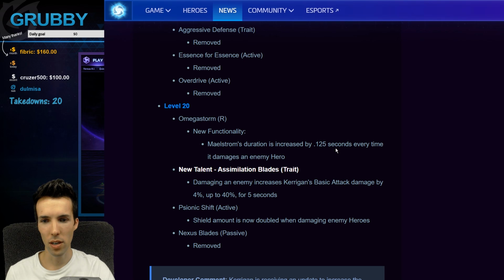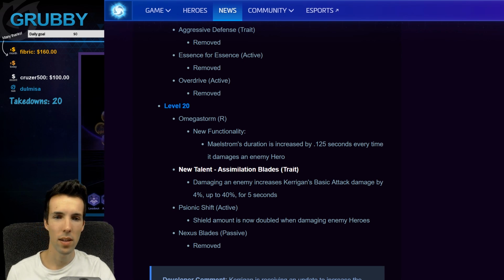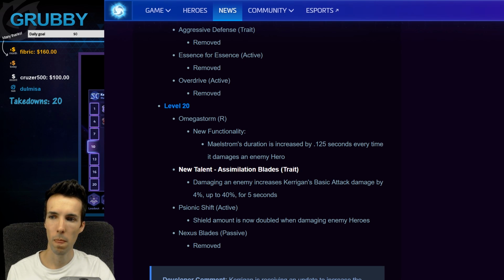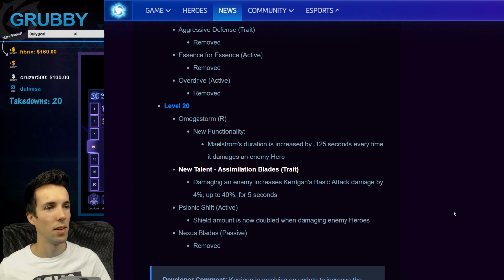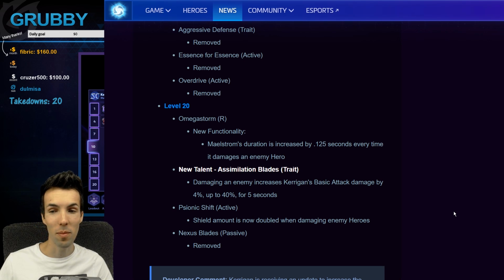Omega Storm. Maelstrom's duration is increased by 1/8 of a second every time it damages an enemy hero. How many procs per second does it have? People say 2. So if you hit 4 people all the time, it never ends. If every second there are 4 heroes near you, it's infinite. And Omega Storm does make the circle bigger.